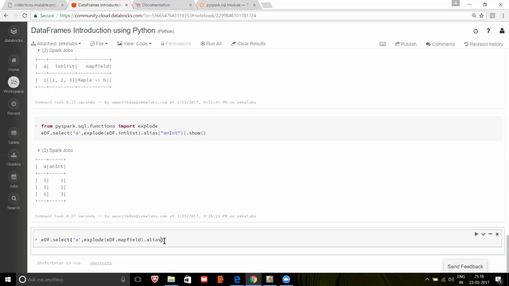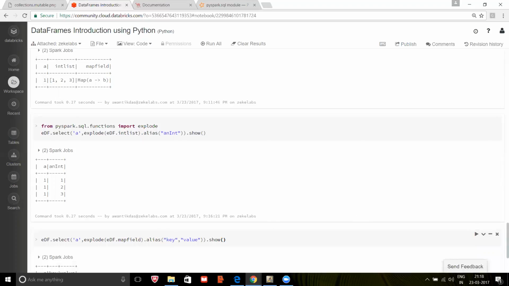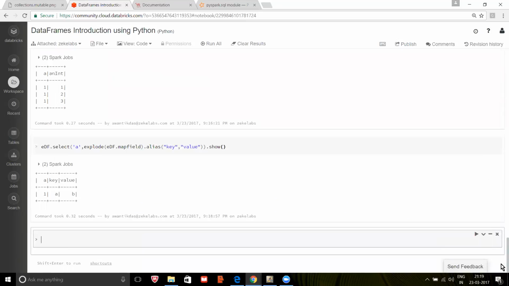So alias to pass two fields here. One is key, one is value, right? Then you should do a show. Got it?